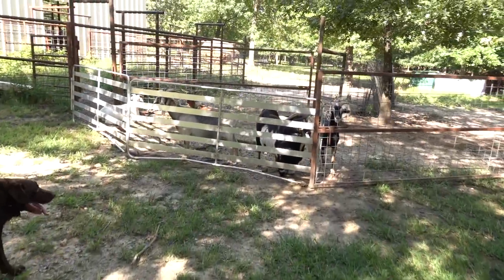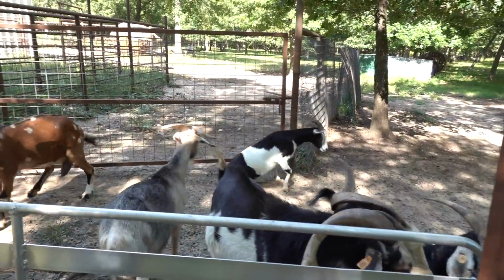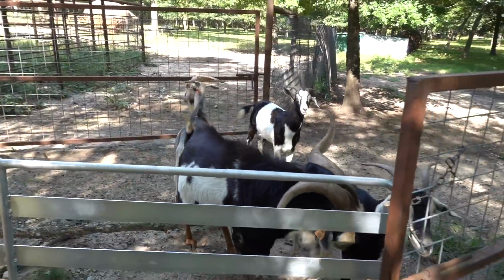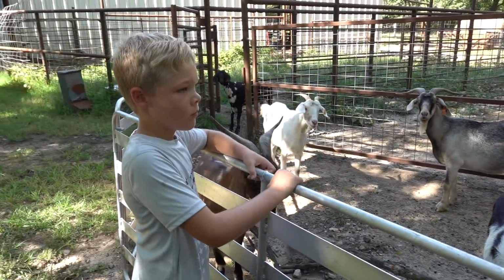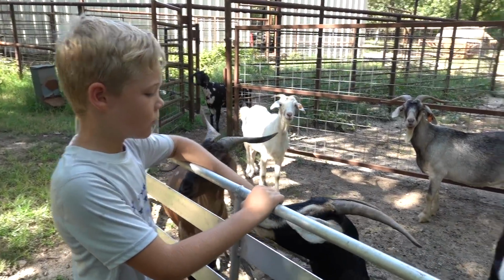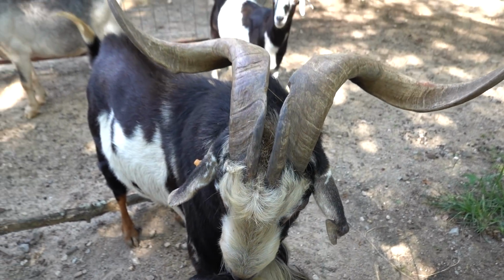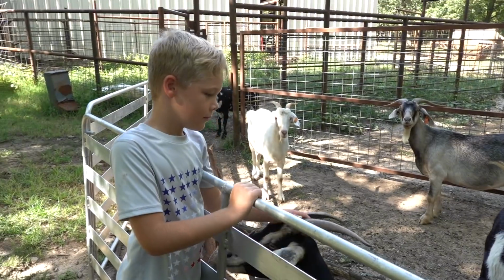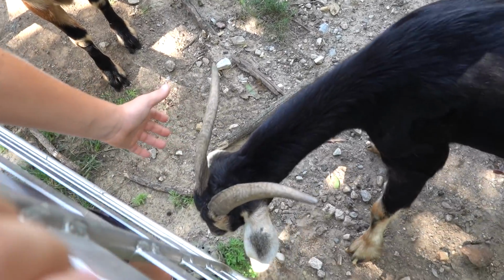We will. So the goats are all locked up. I only have like 6 does and Isaac in here right now. We've got, I think, 3 or 4 more goats over at Goddard Youth Camp. They're grazing around a lagoon. Isaac's doing his job as our buck. All right, let's go in and feed. Look how big her horns are. Yeah, Skip's getting big. A good set of horns on her.